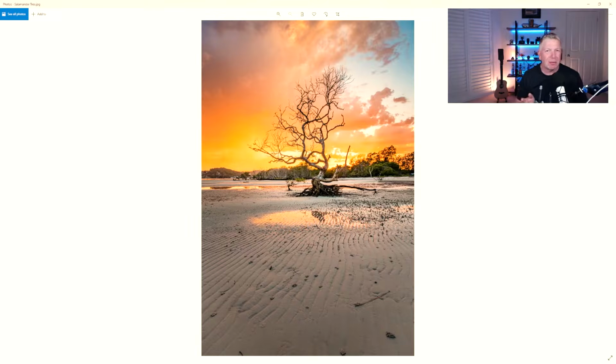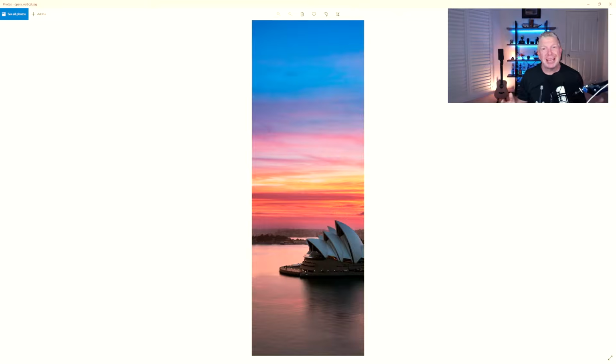And you can see here that I've got the lines in the sand leading up to the tree, a little bit of negative space in the bottom as well, creates quite a dramatic effect. So sometimes it pays to take your photo landscape but then flip your camera onto the portrait orientation and take another shot and just take a look at it and see how it works out. Now in this particular image, we've taken that to the extreme.